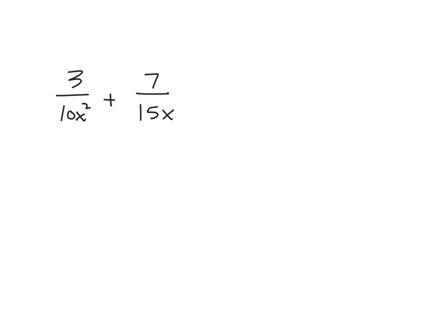Alright, so with monomial denominators, there's no factoring that needs to be done, so I want to break this up into two parts. I want to deal with the 10 and the 15 first. Just like a normal fraction problem. So I need to find the smallest number that both 10 and 15 go into. And my first check is, does 10 go into 15 evenly? And it doesn't. So 15 is not going to be the numerical part of the common denominator. What is the smallest number that both 10 and 15 go into? 30. Okay? Now, so I'm going to just convert both fractions. It's going to be something over 30.